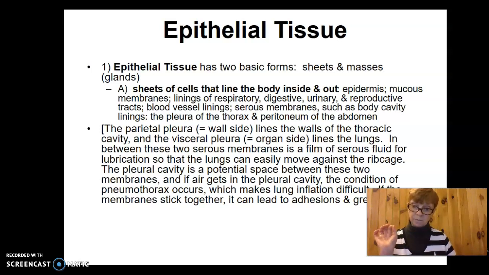And so they're trained to be able to insert that thin piece of the valve into that pleural cavity, release the valve, and the air comes out, and temporarily that lung will be very functional.